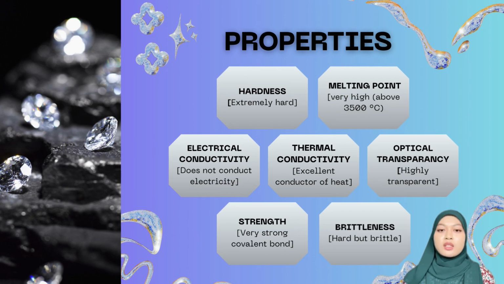For electrical conductivity, diamond does not conduct electricity because it has no free electron available to carry electric charge. However, diamond has excellent thermal conductivity, meaning it is very good at conducting heat. In terms of optical transparency, diamond is highly transparent, which allows light to pass through easily and gives it a brilliant appearance.